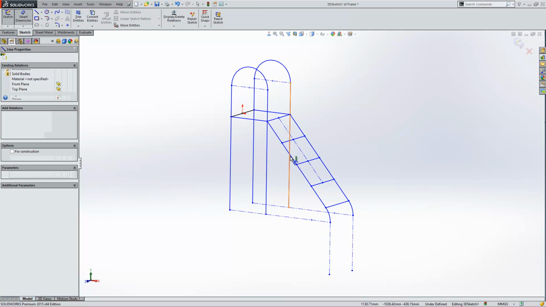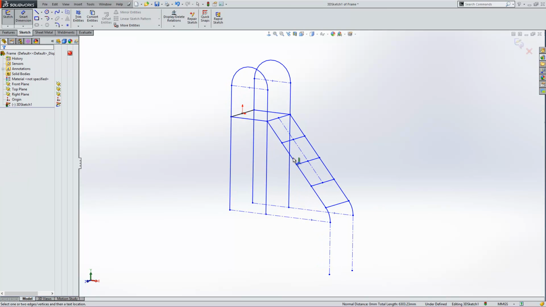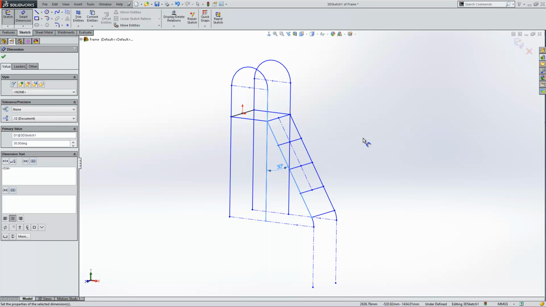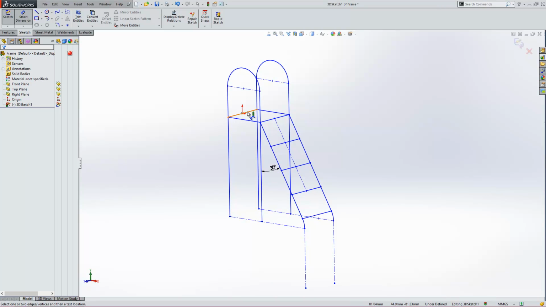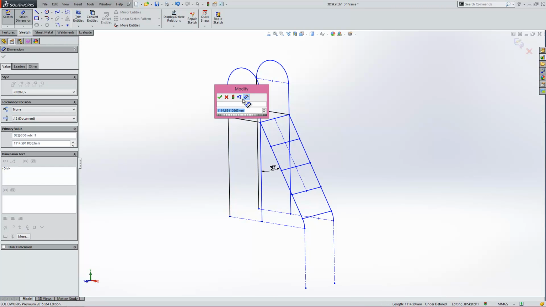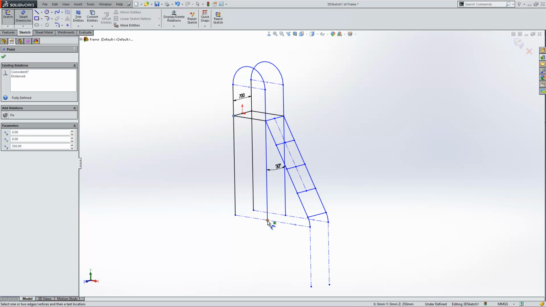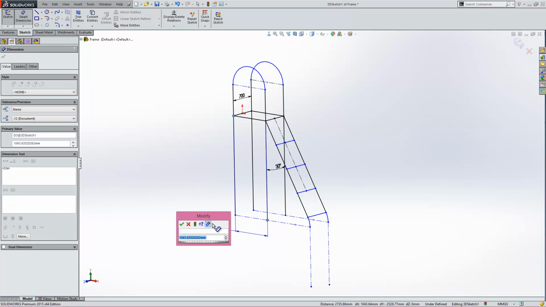So we'll add a degree of, not that one, between here and here, 30 degrees. Now we want a width, say, of 700. And we can also go from diagonal to diagonal. Now it's going to be that sort of dimension, but we could select our tab key to alternate to 1000.